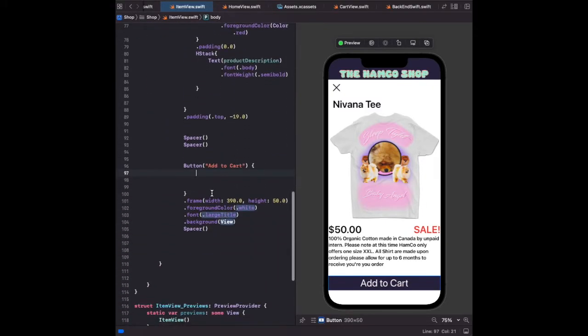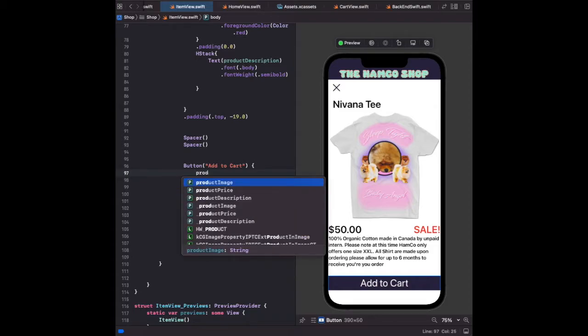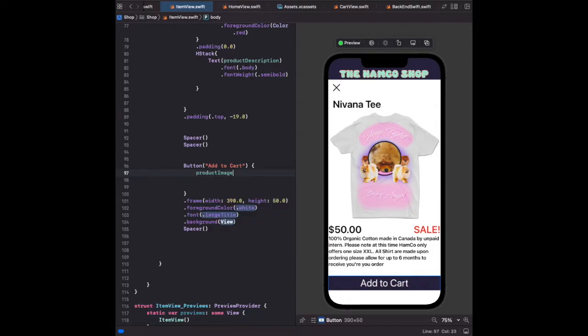So I'm going to add in the variable. Here I put product image, but what I really mean is product price. So you're going to watch me poorly type some stuff for a minute while I'm trying to figure out what I'm doing here, and then see that I've got it correct. So here we've got the product price, and it's just going to update with the product price plus 1.